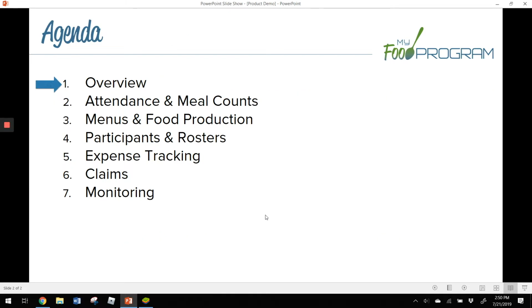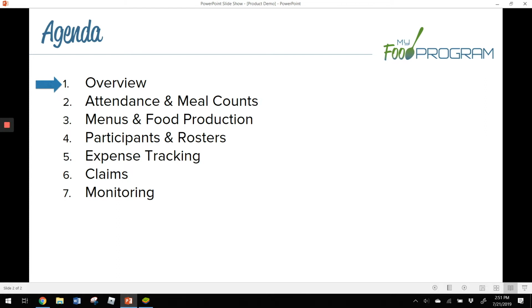Here's what we are going to cover during this product demo. I'm only able to scratch the surface on all the great features that we have in the software using this demo. So if you ever want to have your own personalized demo live, so you can ask all your questions and get answers to those, feel free to contact us. But this will give you a nice overview of all of the features, so you can see if we are a good match for you.